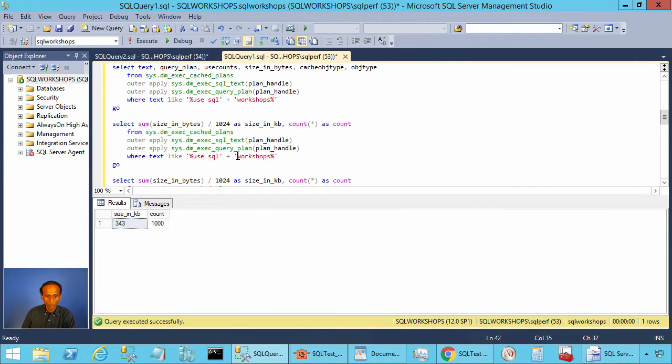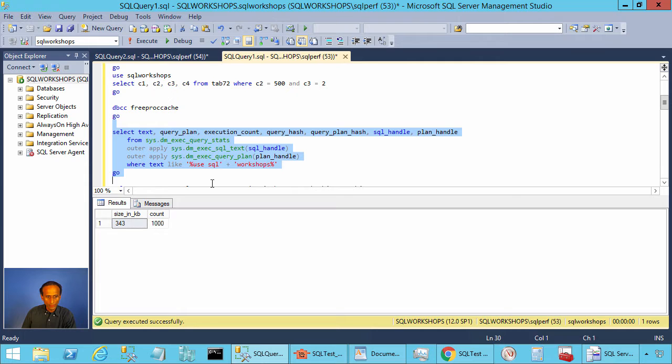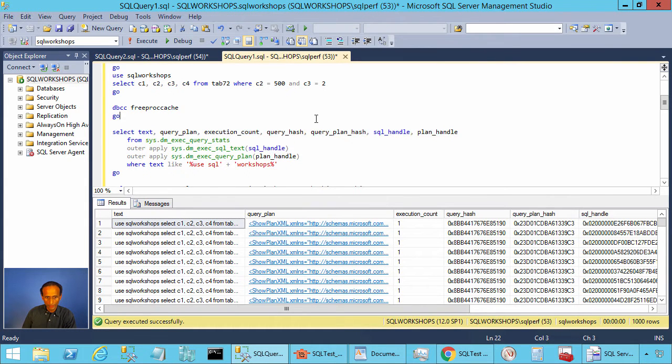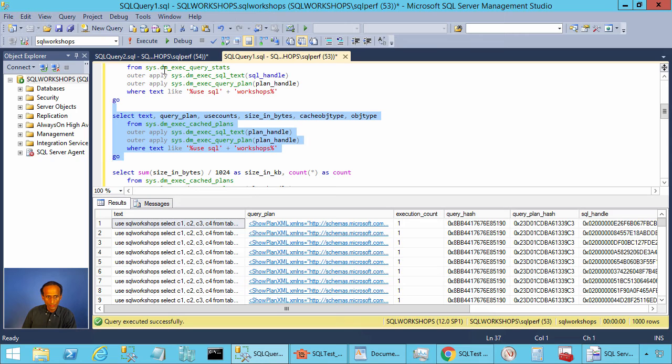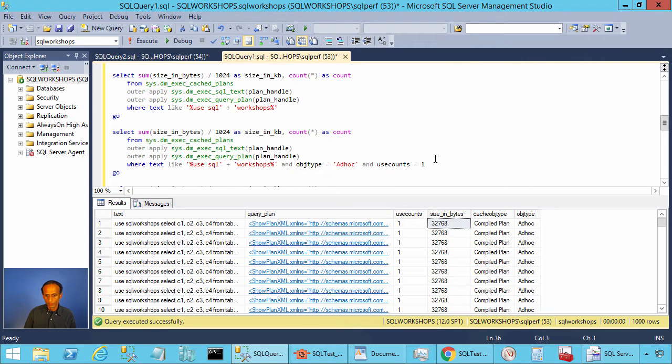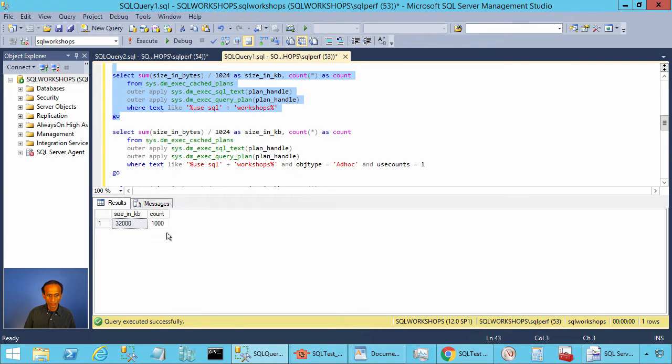So if you go back here and you look at the query stats, there you will see SQL cached the plans. And if you go to the cached plans, you see each plan now taking 32 kilobyte. And if we look at the size of all plans, there you see for 1000 plans, it takes about 32 megabyte.